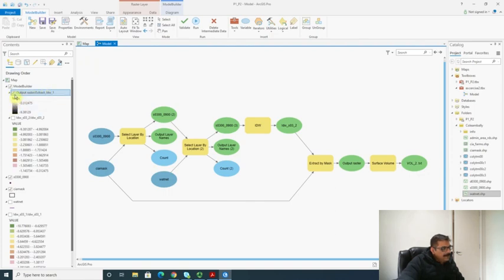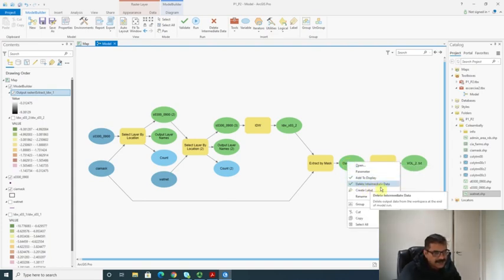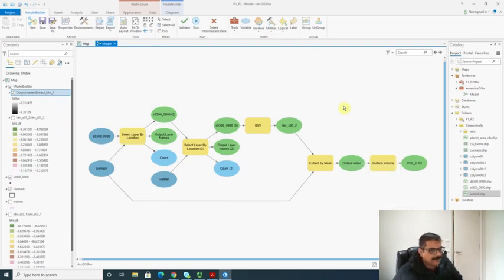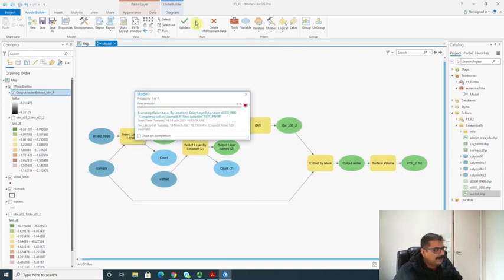Now this time it has added delete intermediate data. This is fine because each time it will be deleting the output from the previous run. Okay, let's validate this one and run it again.